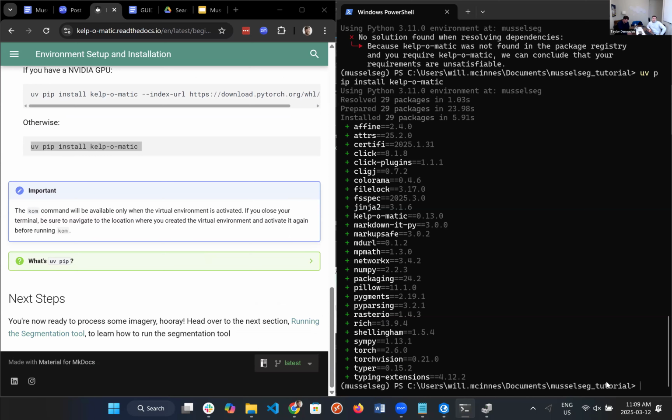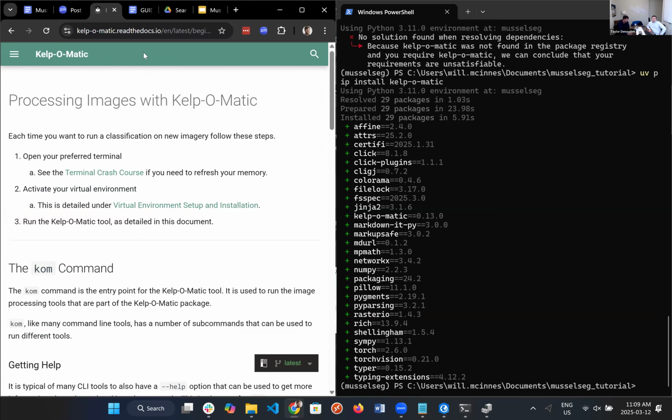So now it's installed, and we can go to the running it page. For those that are interested, there's also a Python API, so you can do this from a Python script if you know how to use Python and want to integrate it into other workflows you have, like if you want to run it in batch.